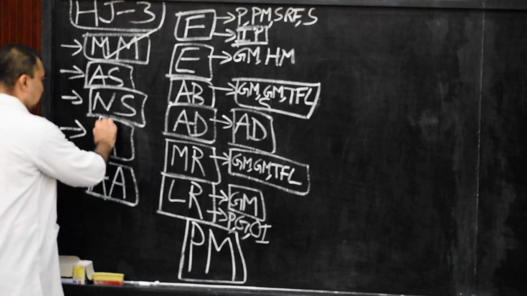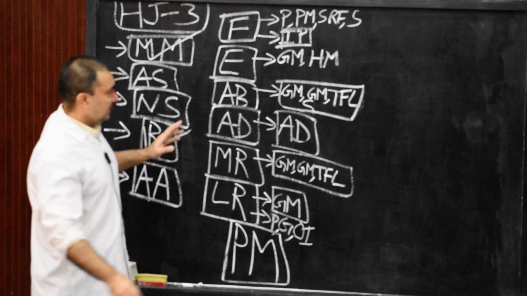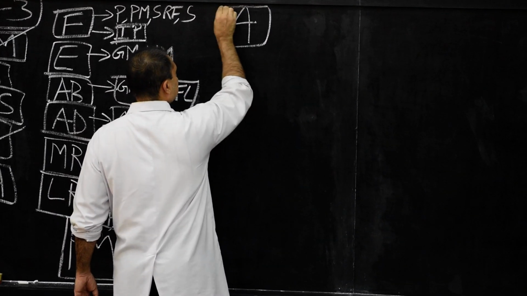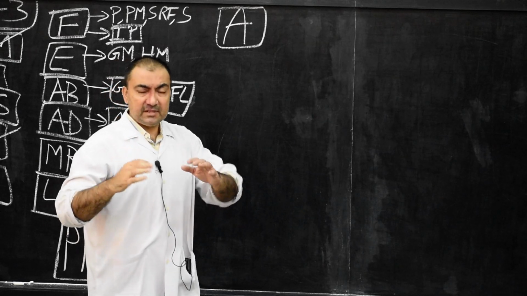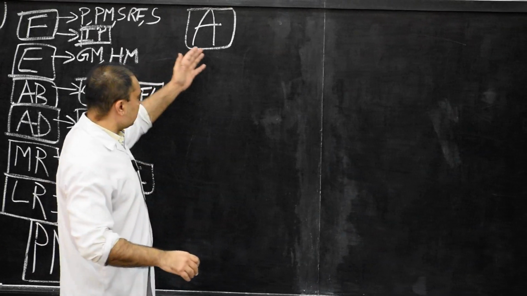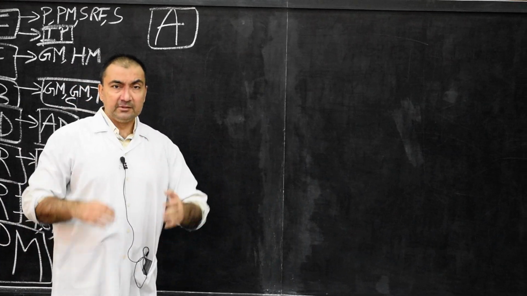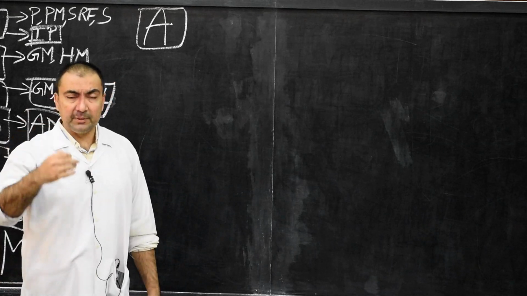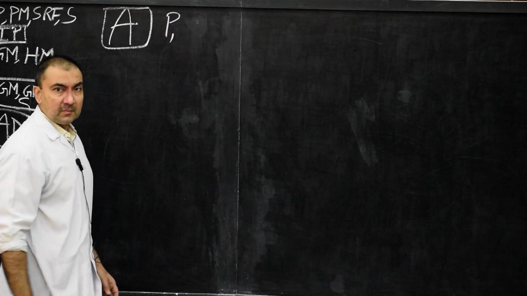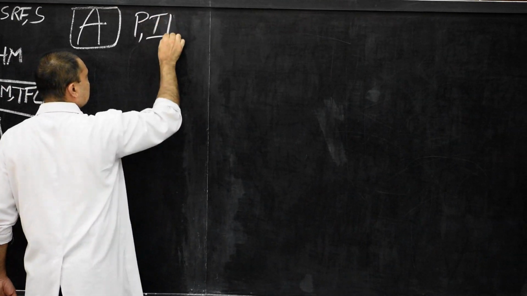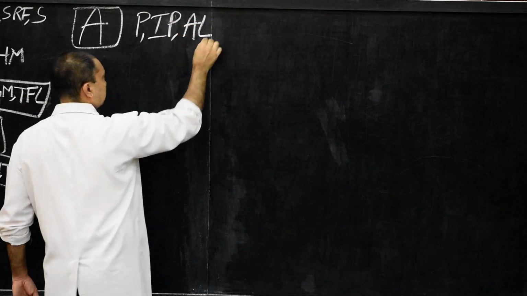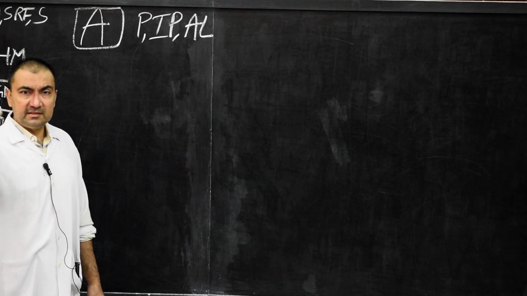Then we come to relations. We'll take relations first. In the relations, first you take which muscles are lying anterior to the hip joint. We just have to name the muscles. We have to write the muscles in the flow chart. And remember, these questions can be asked in one mark question answer also. So in the relations of the hip joint anteriorly, there are the following muscles: pectineus, iliopsoas, adductor longus, and sartorius.